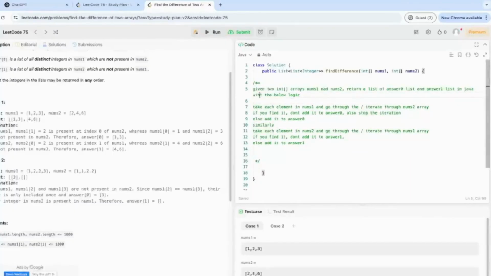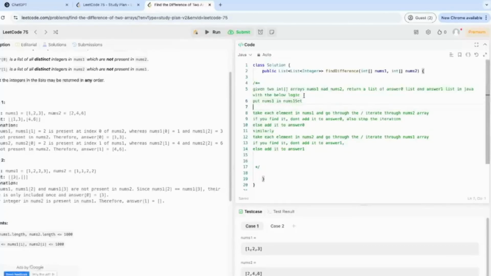So now let's go and start updating this logic to include set. So what we will do is the first integer array will be made into a set. That's convert is a better word. Similarly, we'll convert the second array into a set.